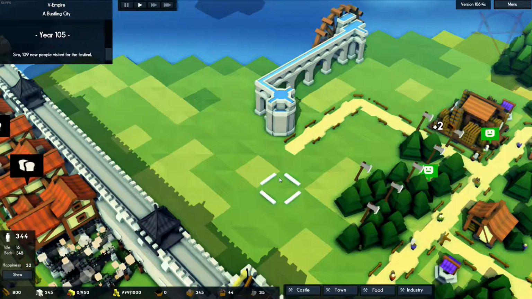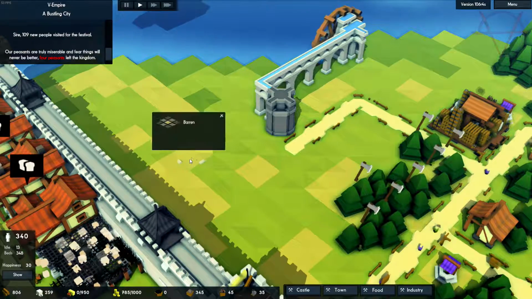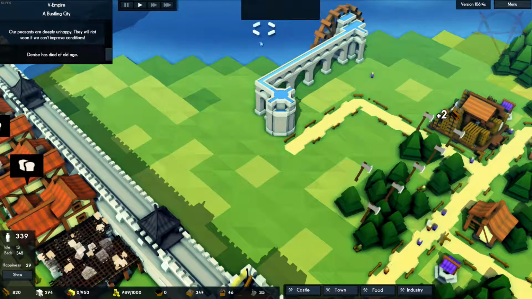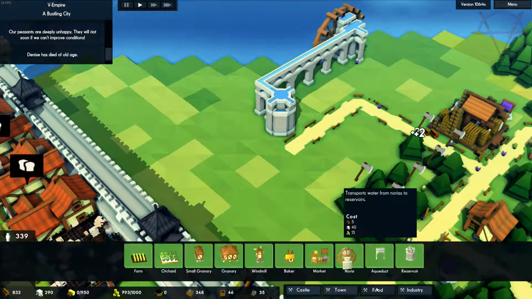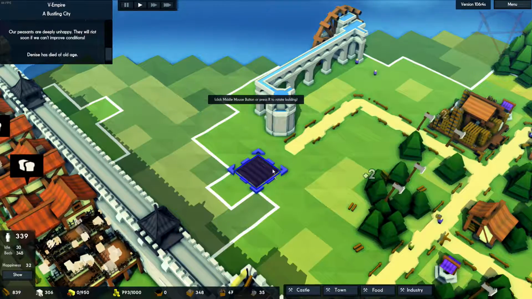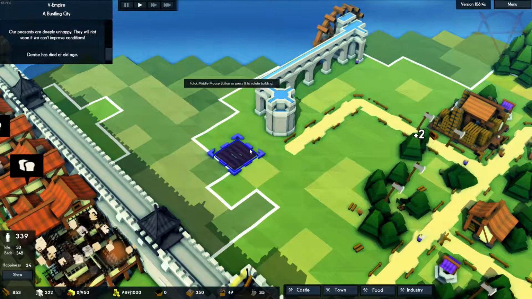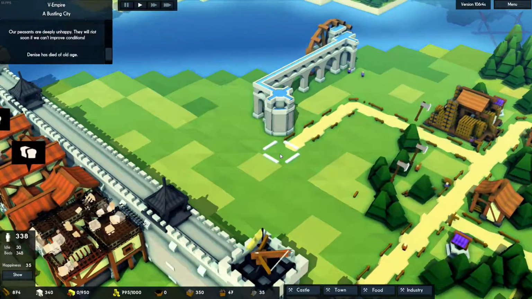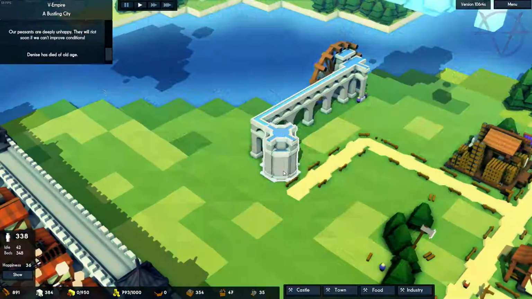Okay, let's see. Dude! No, it's barren still. Is it changing? Wait. It kinda is. Look. I know it's fertile. No, it doesn't. I don't know what's going on here. Well, I can actually put farms. Okay, it's barren receiving irrigation.